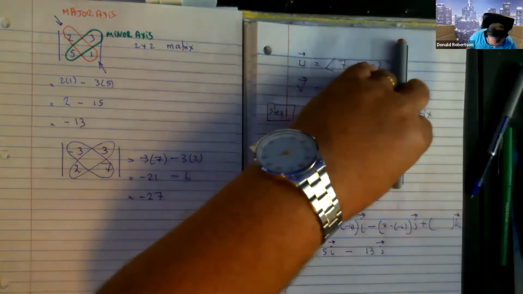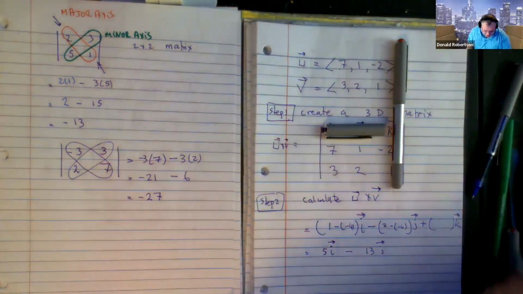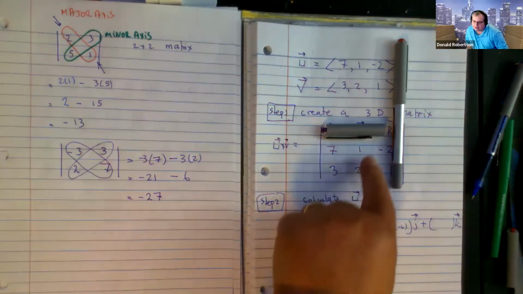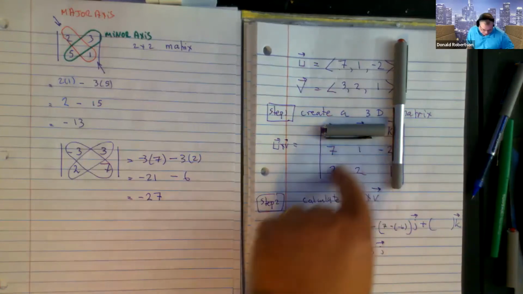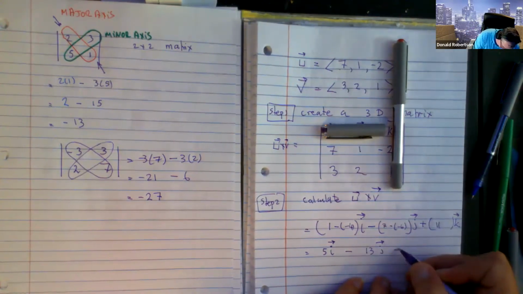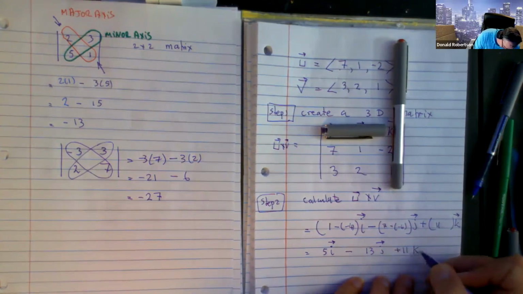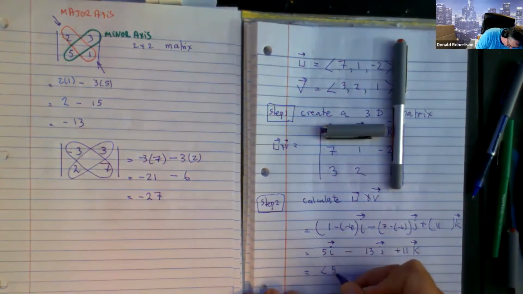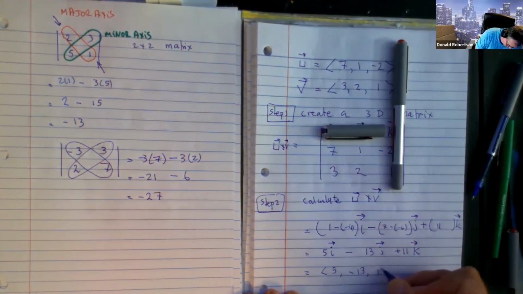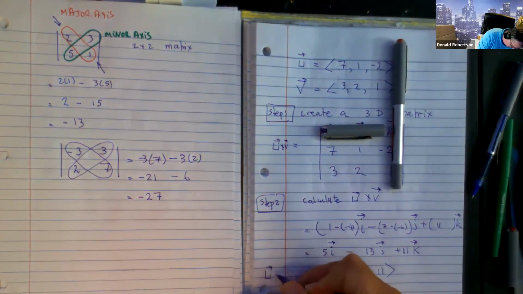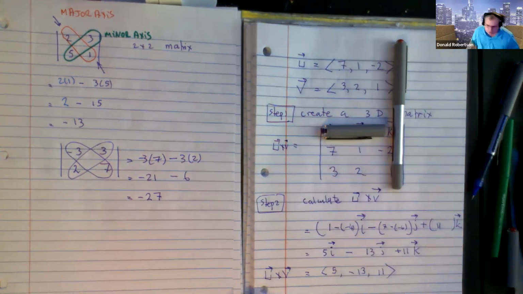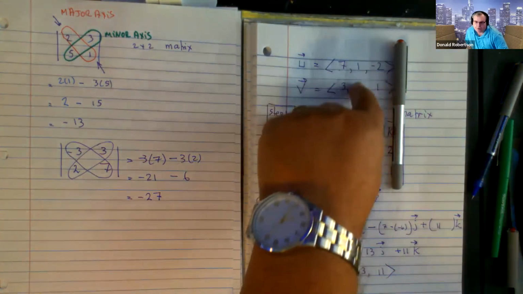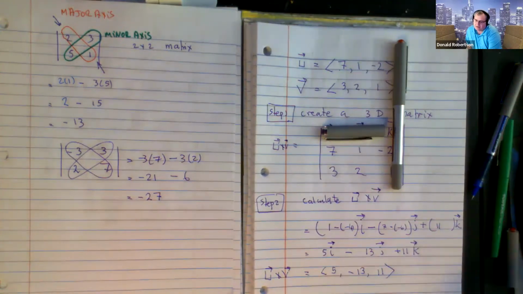Now to do the last one, cover up the k. 7 times 2 is 14, the major. Take away 3. 14 take away 3 gets you 11. And so here is our answer as an I, J, K. I prefer, so that's a matter of taste, I prefer the answer to look like this. So the cross product, the vector that is orthogonal to U and V, is this guy here.